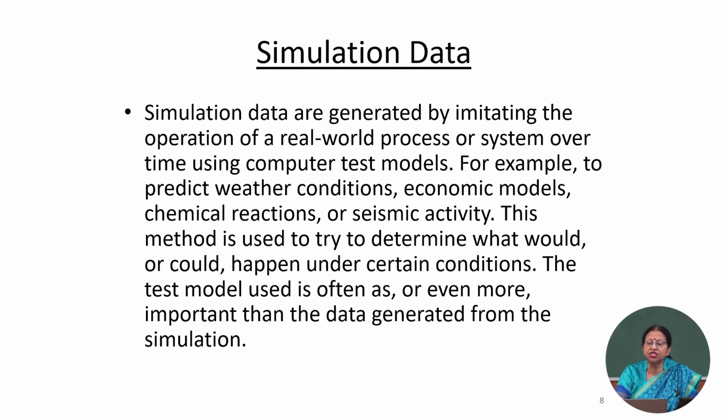Simulation data. Simulation data, as what we learned in the previous lecture, are generated by imitating the operation of a real world process or system over time using computer test method and models. For example, to predict weather condition, economic models, chemical reaction or seismic activity. So this we learnt in the previous class.